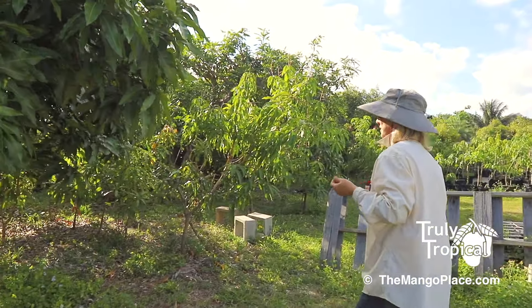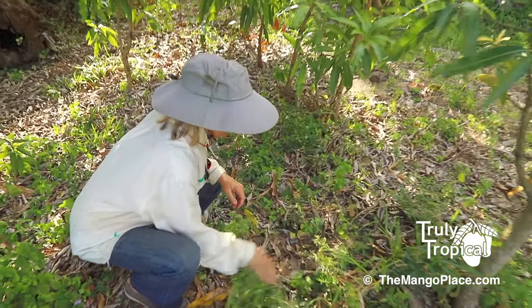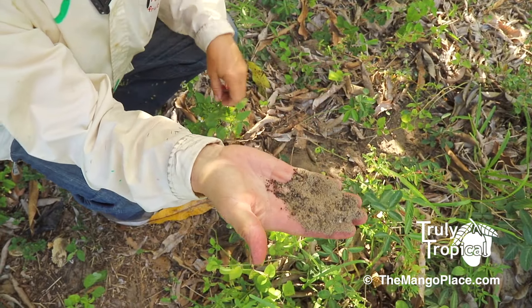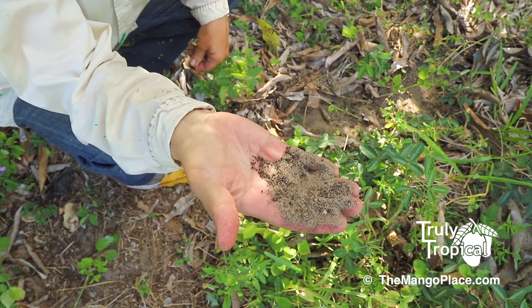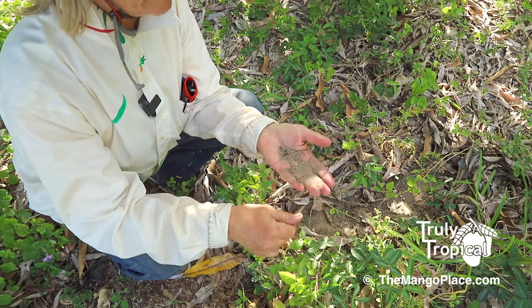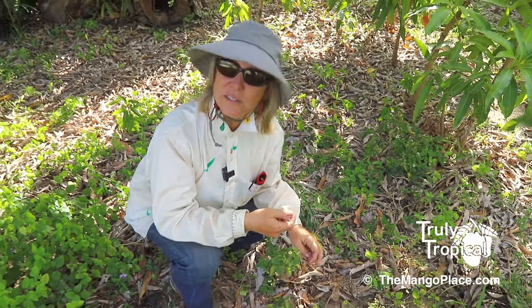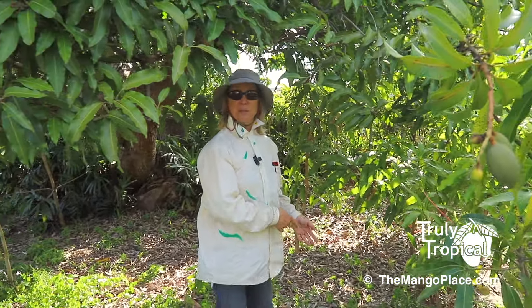While I was around here I noticed that the soil here was a lot different from the white sand we had in the rest of the grove. It's just got organic matter in it. These big Hayden trees had been dropping lots of leaves over the years — close to a hundred years that they've been here — and of course they changed the soil. Instead of white sand, you can tell there's a lot of organic matter that's been added. This organic matter was a result of leaves and fruit dropping and spoiling, and I thought we could apply this to the north side of the grove.